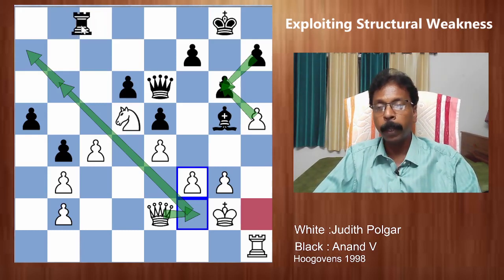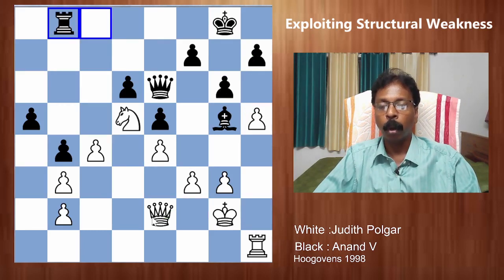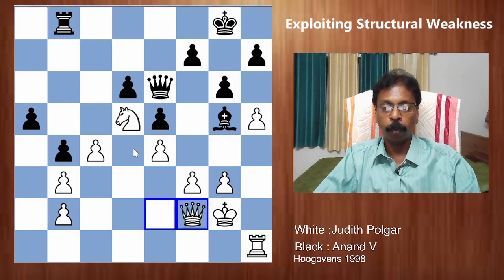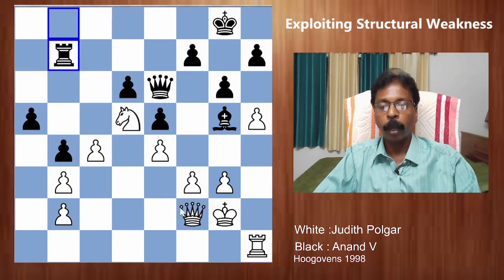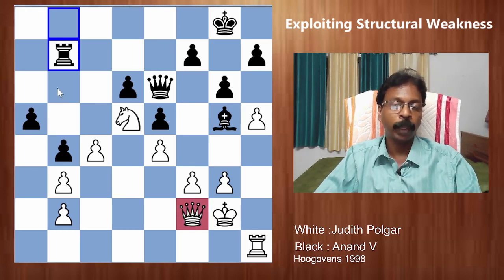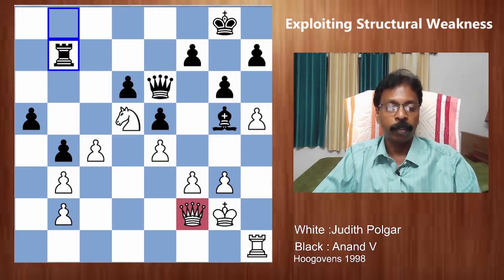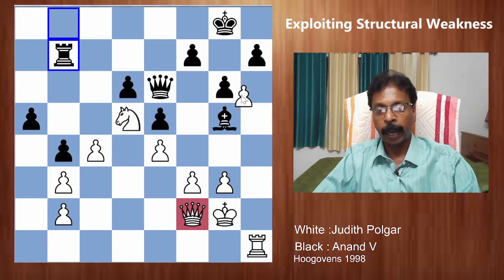So black immediately played rook b8. The idea is to defend against white's queen's invasion onto the queen side. So after queen f2, rook b7. Now you can see that the planned invasion of the queen has been prevented. There is no way that white's queen can make it to black's queen side. So after the rook b7, here comes h into g6.